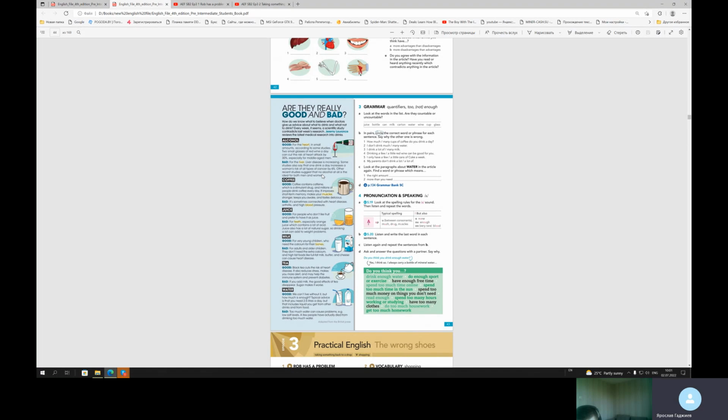Alcohol. Good for the heart in small amounts. According to some studies, two small glasses of red wine a day can cut the risk of heart attack by 30%, especially for middle-aged men. But for the liver, disease is increasing.